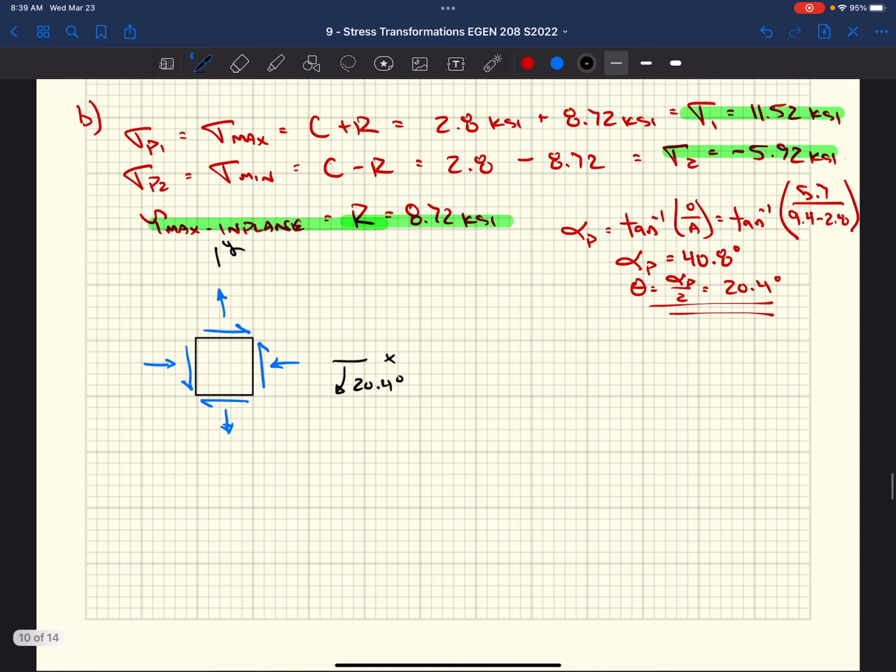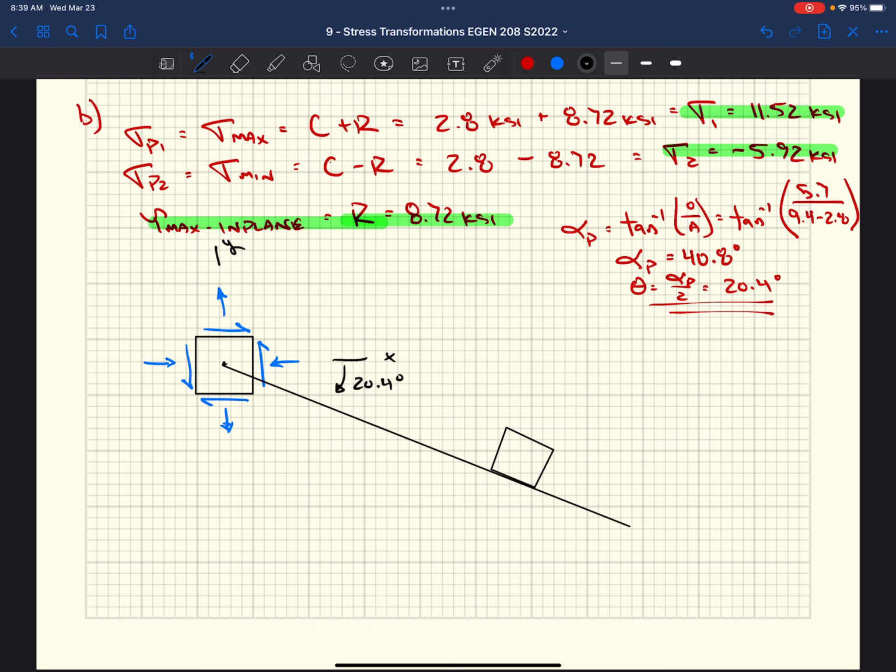So we're going to establish a new line starting at the center. We're going to do something like this. Nice, beautiful straight line. It's coming off at the center of our element at 20.4 degrees. We're going to rotate it. Our new element is going to be oriented on this, somewhat, sort of, square enough.